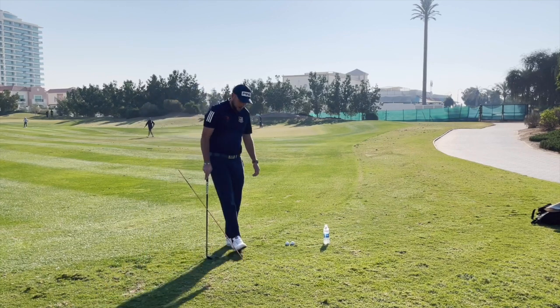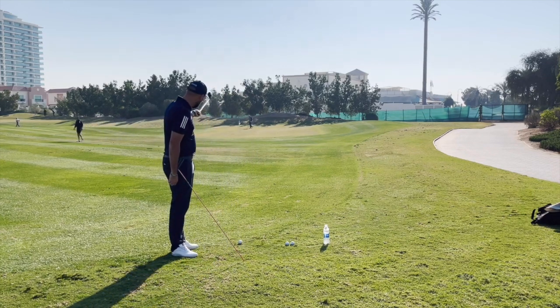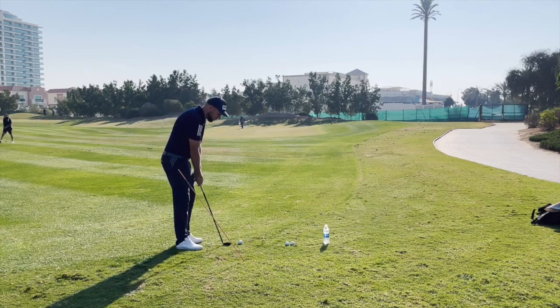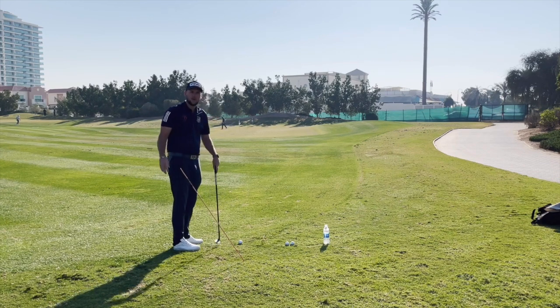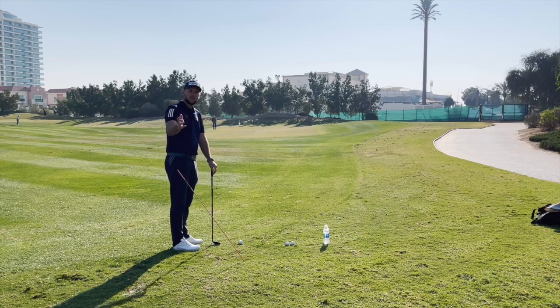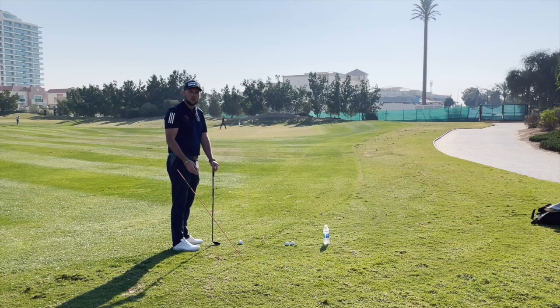I've got it around about three feet away from the golf ball, and you'll also see that it's on the line exactly where I'm aiming — which is towards this green. What we see from a lot of amateurs is that people will turn, catch the club, or drop it on the inside, and then on the way down they'll come over the top. So this drill is really going to give you a focus on getting that backswing set in the correct position, so you can allow the club to fall down onto the golf ball.